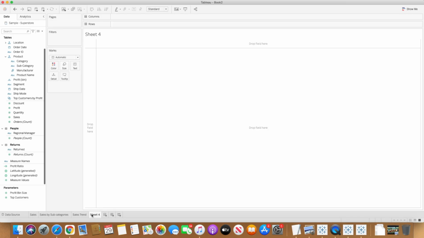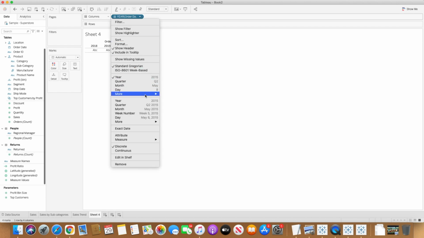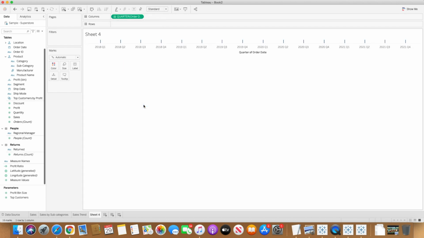We create another sheet, and we will simply bring the order date into the column shelf, and we will change it into a continuous quarter field. So we have created all the quarters. So it is from 2018 quarter 1 to 2021 quarter 4. And we want to show it in a line chart. So we are showing it here in a line chart.